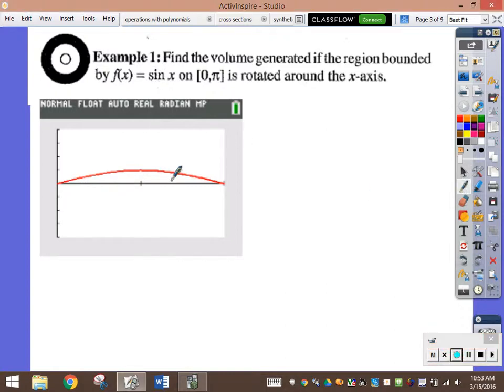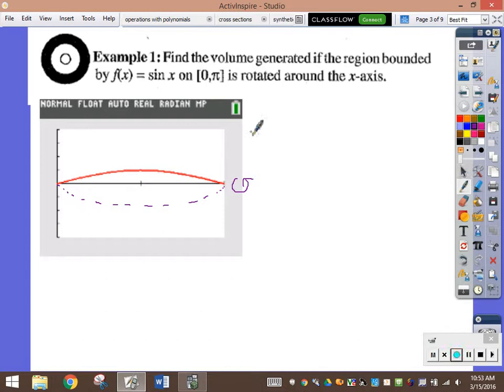And if I imagine this region here being revolved around the x-axis, then what I would get is a little mirror image down here like this. So it's kind of like this stretched out orb looking thing. And of course if I create my cross sections, I get circles or disks. And so I would use the setup that I just showed you.